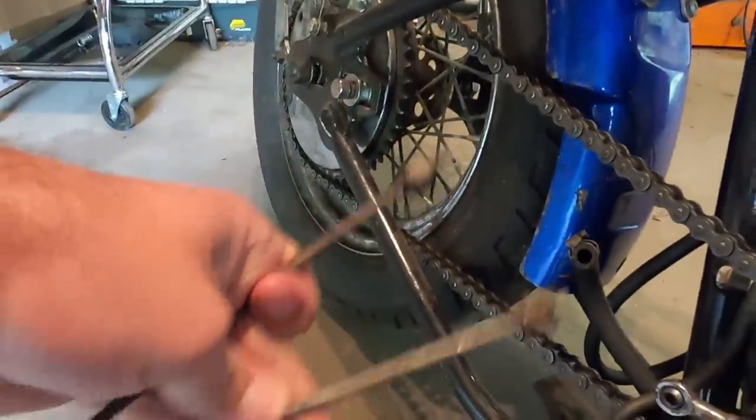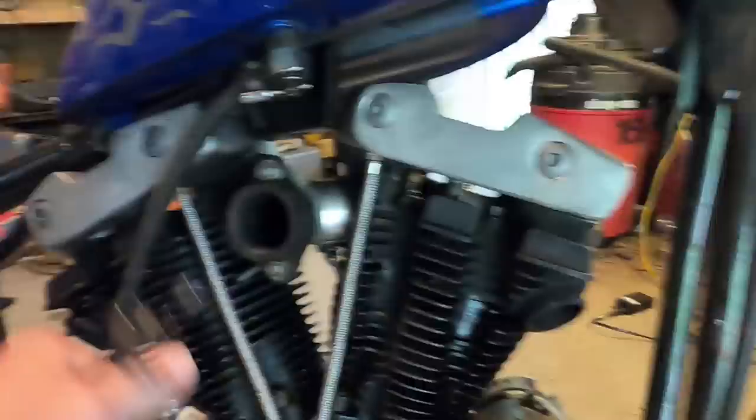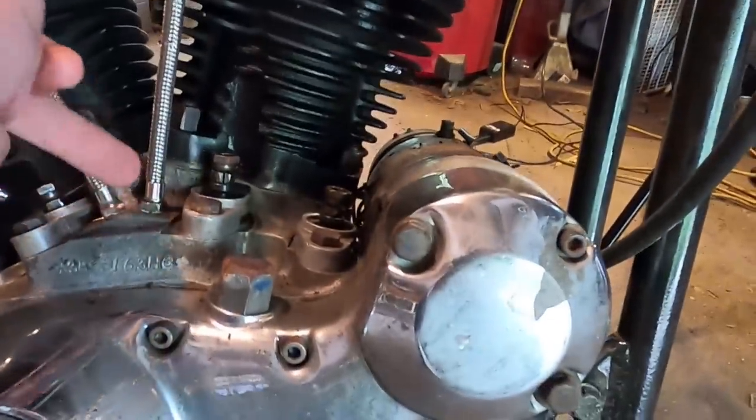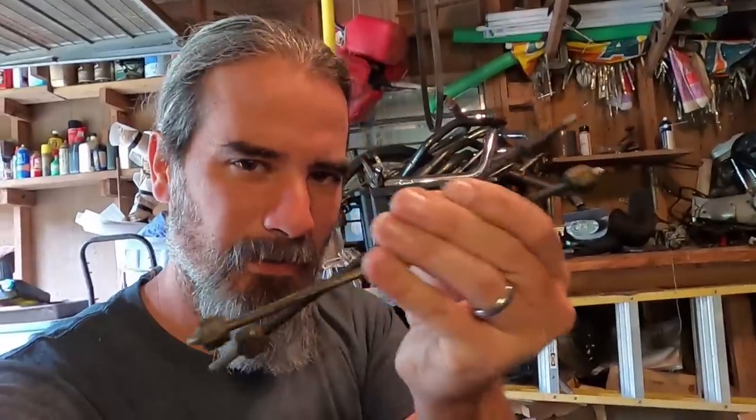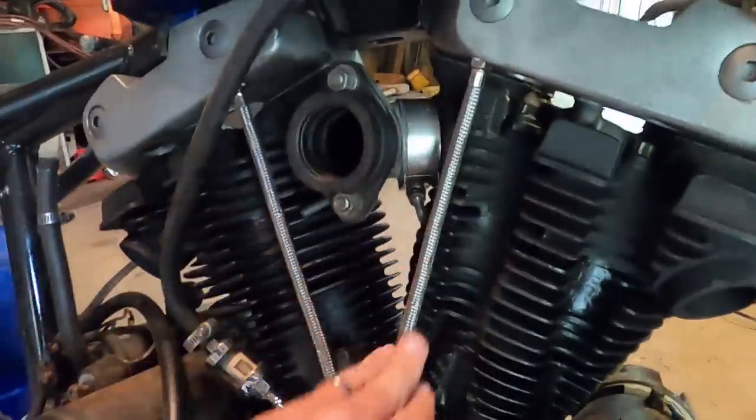Before I tell you what I'm going to do today, I want to show you what I put on here. These are the oil lines that came off the motor — they bolt in right here — but in place of those I went ahead and put these steel braided oil lines that just screw right in. Even though I like the way the steel lines look, as far as function I think this is just better. What I'm going to do today is put my push rods in, so this will be a video about how to put your push rods in an iron head motor, how to adjust them, and all that fun stuff.